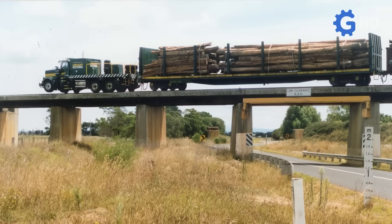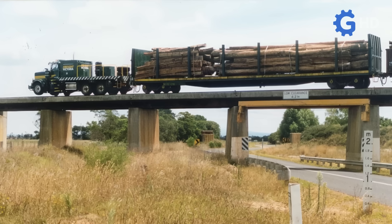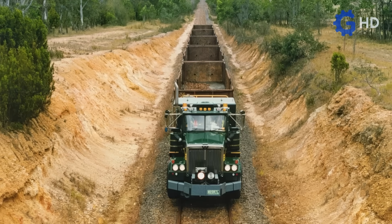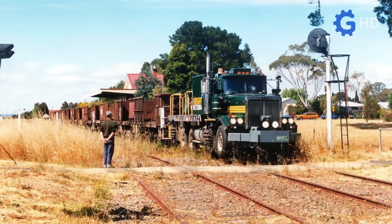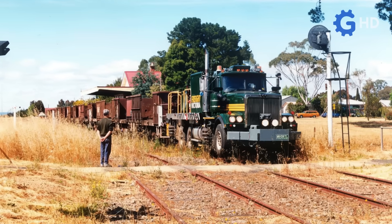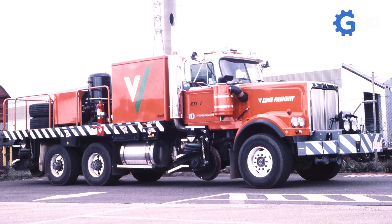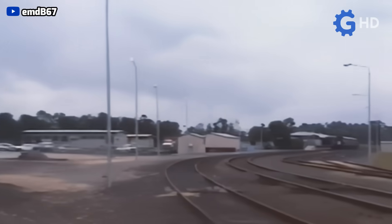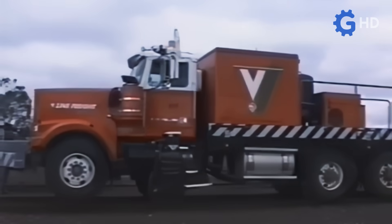Apparently, the RTL-1 experienced serious tire wear issues requiring frequent replacements, which limited its uptime and drastically increased operating costs. Additionally, the single-wheel drive axles lacked proper traction on the steel rails, as poor friction combined with reduced weight made this truck significantly less efficient than any regular locomotive. This disappointed V-Line Freight, as they did not achieve the results they had hoped for. As a result, an RTL-2 and RTL-3 never came to be, despite reports that two additional units had been initially ordered but were never built due to the apparent failure of the first model.